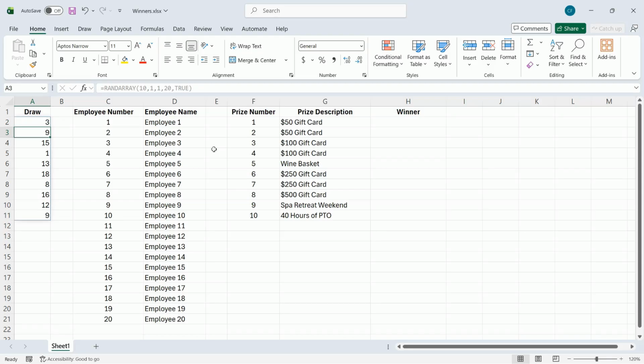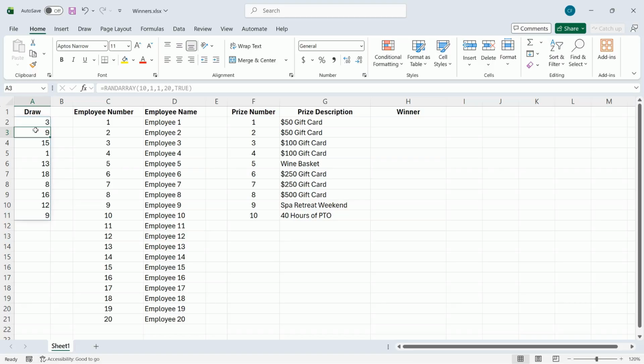And the first thing I notice is that I have at least one repeat. I have 9 twice, and one of the goals was to have no repeat winners. So how do I do that? Well, first thing I will do is take the unique numbers and generate more than 10 out of my 20. That way, I am all but guaranteed to get the numbers that I need.